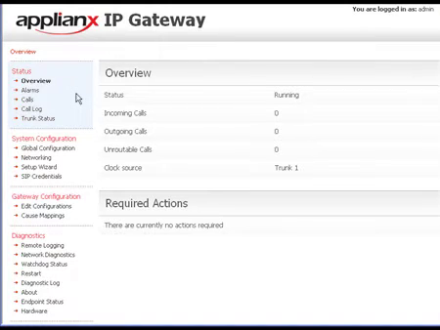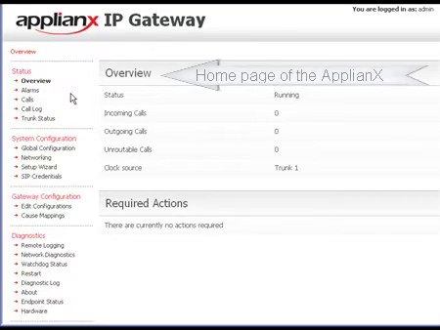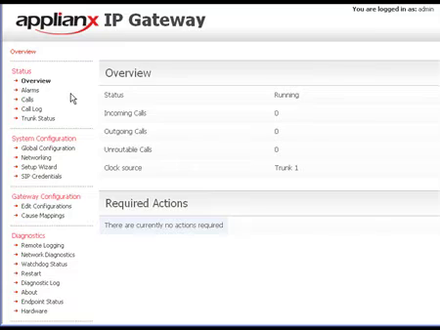The status pages are used to provide an overview of the current health and setup of the system. They are particularly useful in diagnosing problems during the provisioning of the appliance. The overview is the page which you will be presented with after you first access the system. It will give you a snapshot of the current health of the gateway, as well as suggestions on how to resolve problems which have been detected. It provides a running total of the amount of calls processed by the system, as well as an indicator of the current clock source.